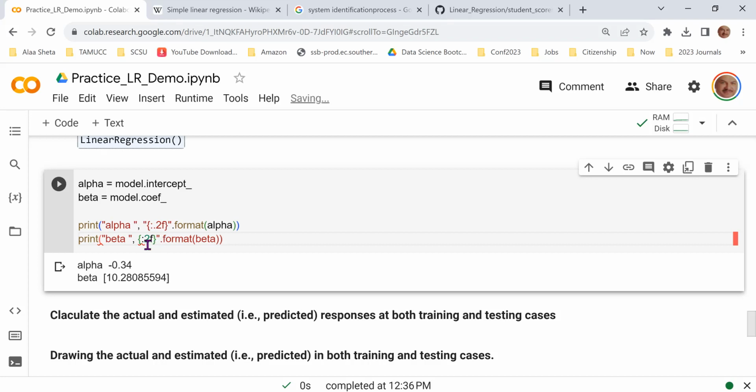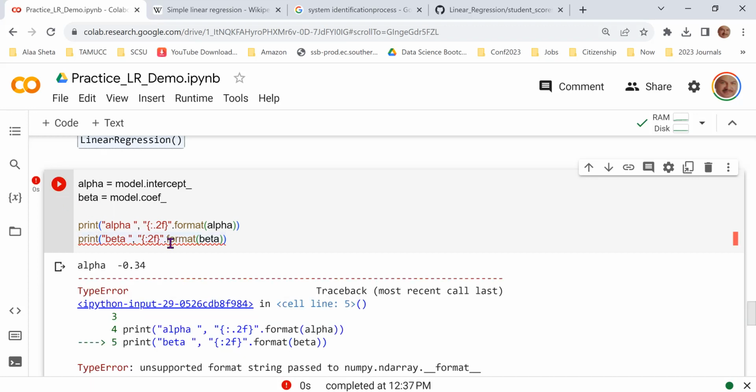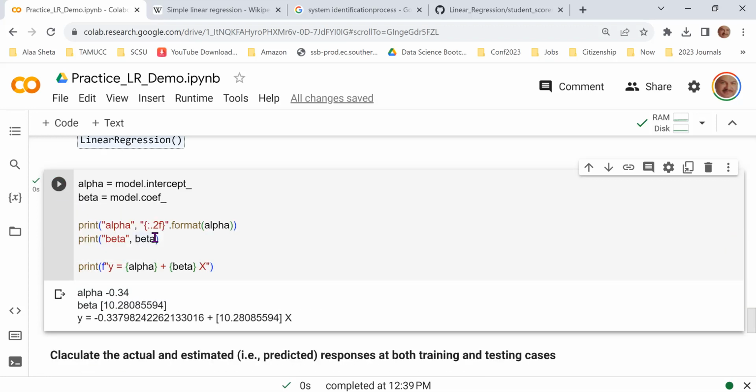I have to open quotes here, and there is a problem here I need to fix. Yes, I need to put a dot so that I have the correct format. I cannot do this format for beta here because beta is an array of values, while alpha is just one value. So I made a print out for the values this way. This is alpha. Unfortunately this format is fixed just for the display, so we can apply it when we make the print only.